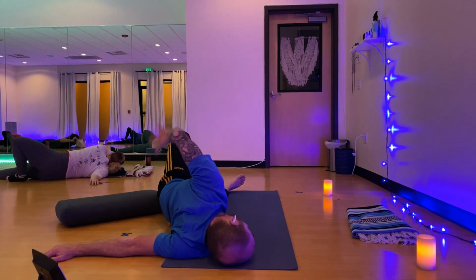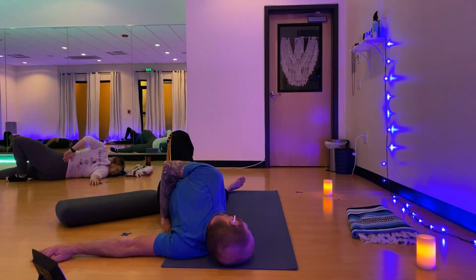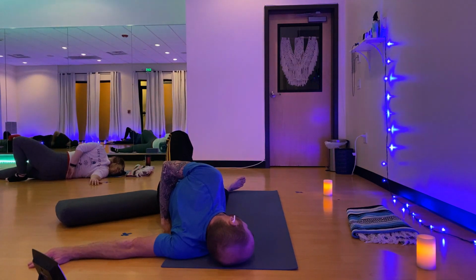From here, you're welcome to take a bind. Maybe nudge your fingers under your side body. Another option is you can walk your right palm forward or back in an effort to play your edge, add or subtract depth.